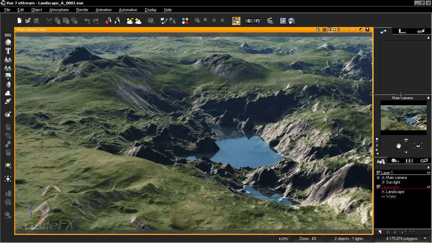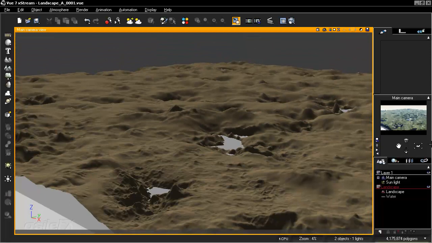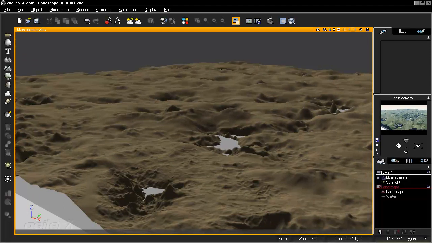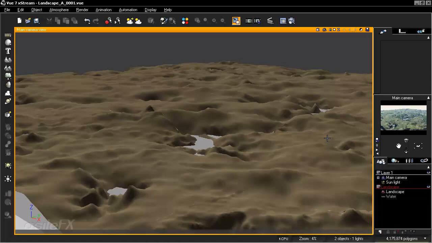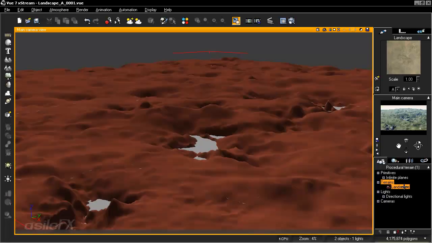So before we begin breaking down the scene, let's first take a look at the overall terrain. There's quite a large area to work with, and I just want to show you a few things about the terrain that are pretty important. If we go over to the right, I'm going to switch this over to sort by types, and then we can expand our terrain and select our terrain, and we have it named landscape. The group that it's also showing up in may show up as procedural terrains rather than just terrains.